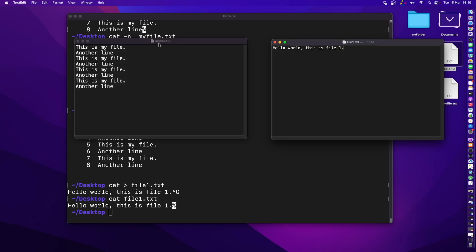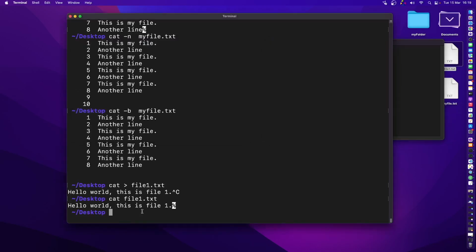So let's say I've got these two files here. One is the my file.txt, it's got some content in there, and also this file1.txt. So what I would love to do is concatenate their content to another file. For that, the syntax is cat, let's say my file's content as well as the file1's content. I would love to concatenate the content of these two files into the third file. Now I'm going to use this greater than symbol and then name the third file as file2.txt.